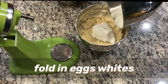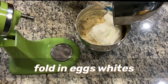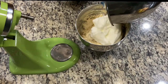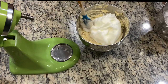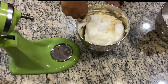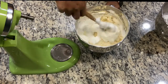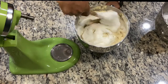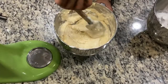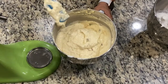All right, we're gonna fold that into our mixture. Get all of those egg whites in there. This does sometimes take a little time, but be patient. You don't want to mix too quick or too heavy because you want that light, fluffy egg whites. That's what's giving the air and the lift to your batter. So you want to make sure to keep those egg whites nice and fluffy. And you can see how creamy and smooth that has become.